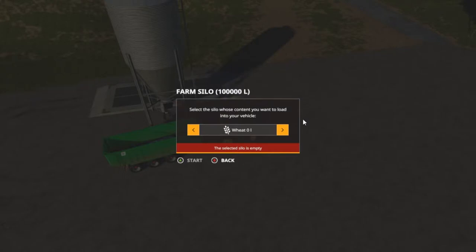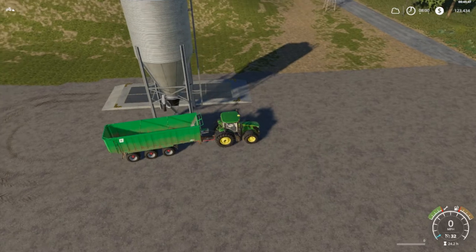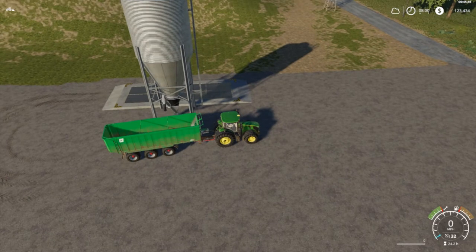Okay, let's see here. We got wheat, barley, oat, canola. So that's one way you can learn your symbols there, too. Sunflowers, soybeans, corn... And okay, good. All right, I don't want to load it. I just want to do that.